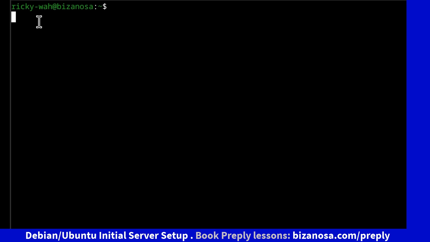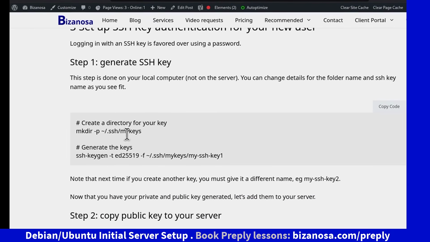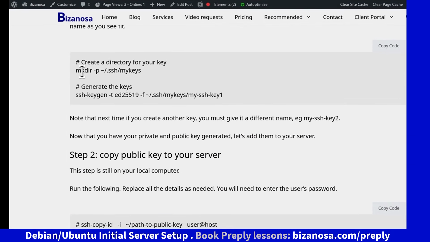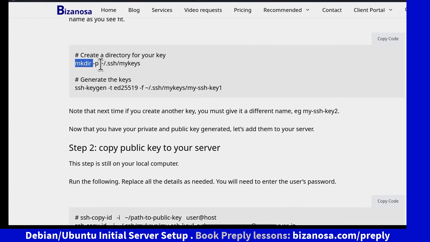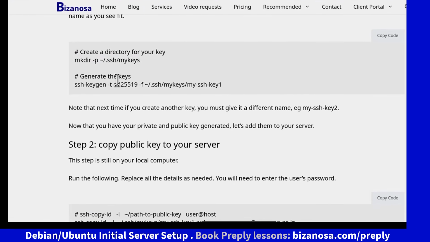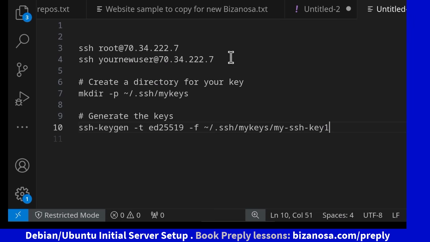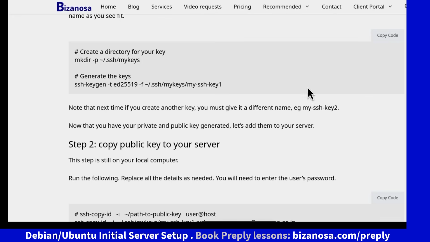So I'll just come back here to the Debian 12 setup post. First, we need to generate a key. So to generate a key, we are going to generate a key and store the key inside of this directory. So first of all, we create the directory and then we generate the key. And you know what? I can put these commands together. So that's why I opened up VS Code, so I can put them together so I don't have to type too much. So there you go. First of all, we create it, then we generate a key.